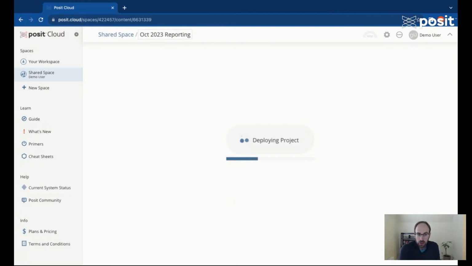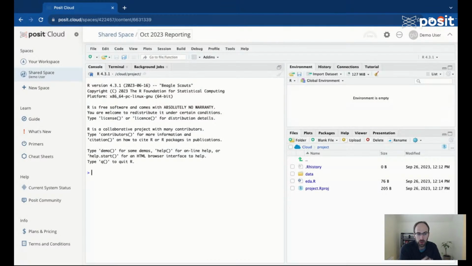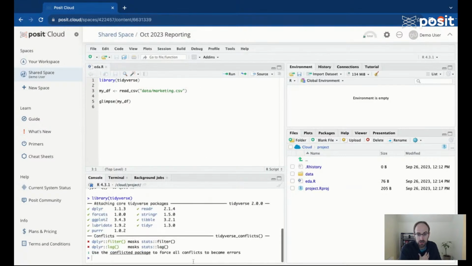But because all of those things that we did the first iteration, we added packages, we added a data set, we added a script, we could have changed our compute resources. I don't want to have to do that every single time that I'm operating here. This should bring in the right files that we added. So we can see that we have eda.r. We can see that we have that baseline marketing data set that we use as a starting point for a lot of our analysis. And when I go ahead and try to run library tidyverse, it's going to go ahead and load because it's already been configured with everything that we included within that template.